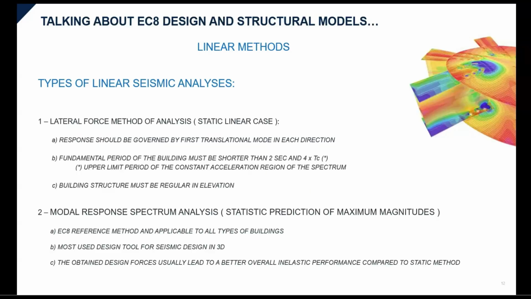Regarding the linear methods that we are going to use, the types of linear methods for seismic analysis include the equivalent lateral force method, in which the response depends largely on the first translational modes of the structure in each direction. There is a restriction that the fundamental period of the structure must be less than 2 seconds and less than 4 times the value of Tc, which is the upper limit of constant acceleration in the spectrum. And the structure must be regular in elevation.